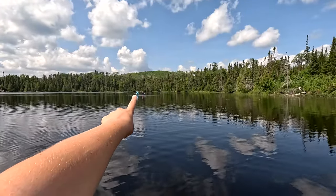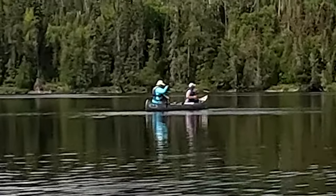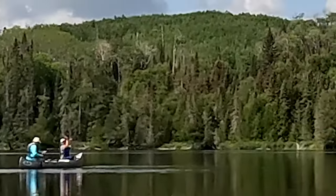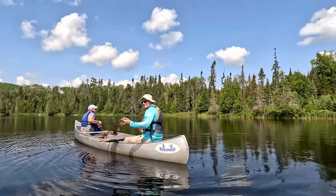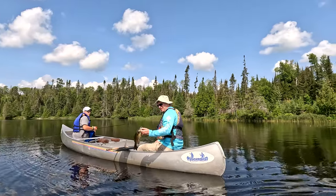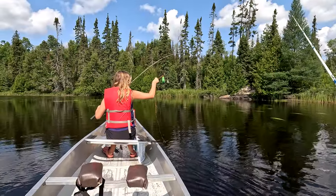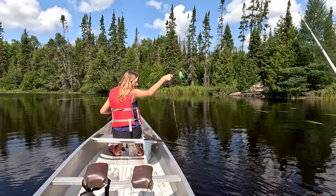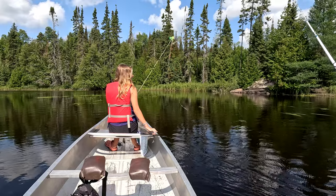Corey caught a fish. Corey caught a fish way over there. What kind of fish is it? Dad, what type of fish is it? Smallmouth. We caught a fish. It's a nice one. Beautiful day. Tootling around. Here he goes. Is that your catch of the day? Yeah. I think that's the biggest catch so far. Gonna be what? 35, 40 inches? Longer than that. Holy cow. You caught a fish? Yeah. Caught a little smallie, caught a little northern.